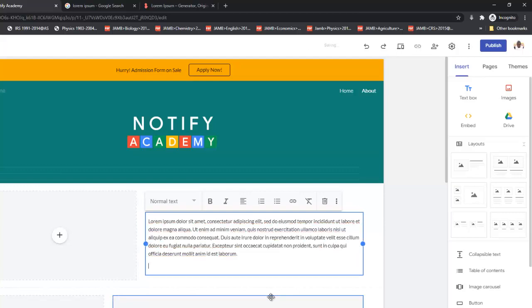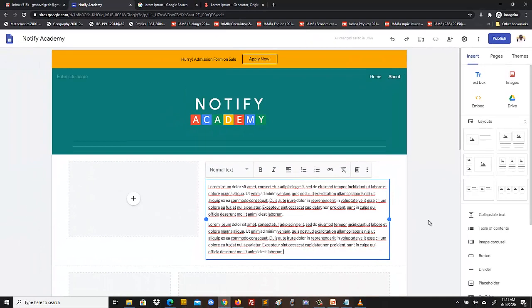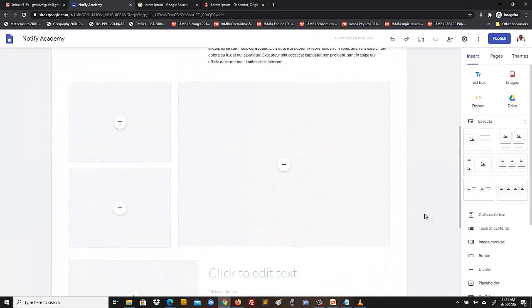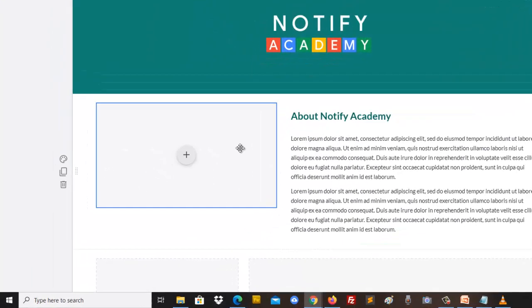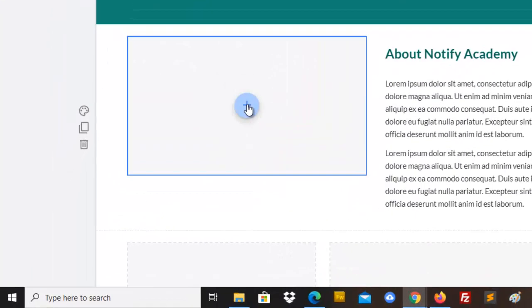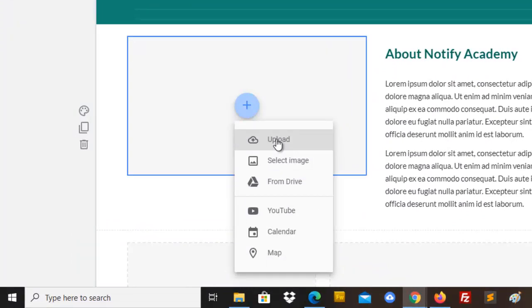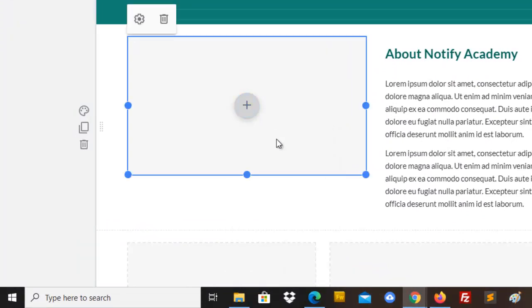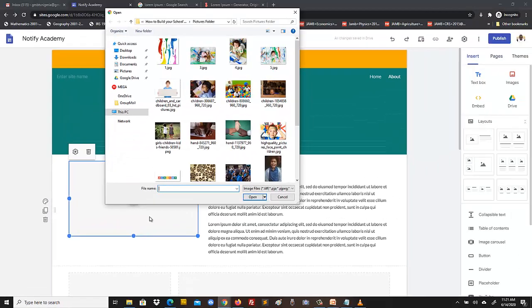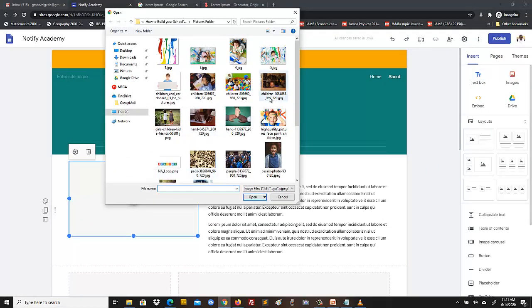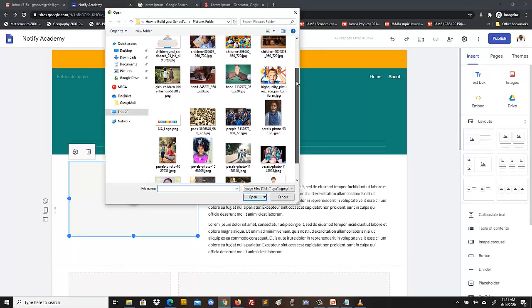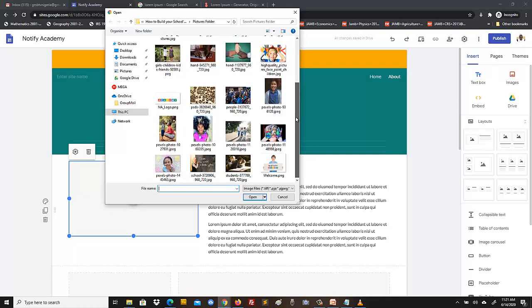For our about page, I could come down here to put something about the school, and maybe I want to put the picture of the proprietor, in a way too, while you're trying to get your approval for the G Suite. In a way, Google likes to know that you are the proprietor.